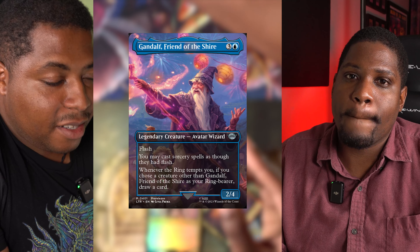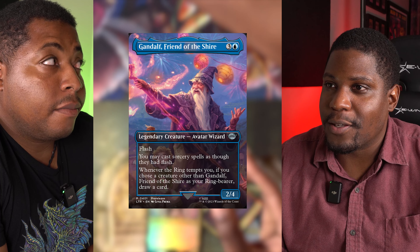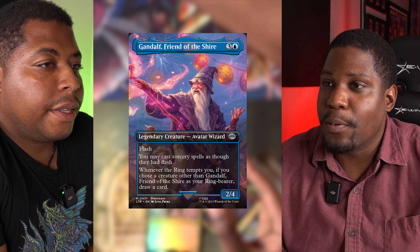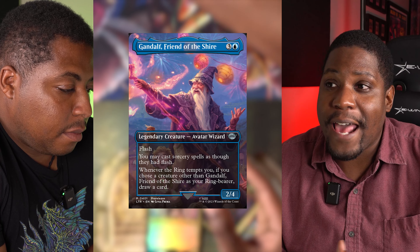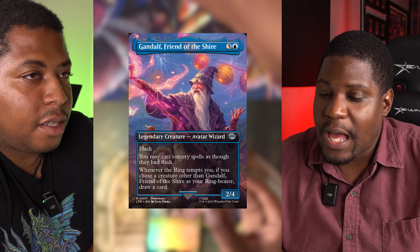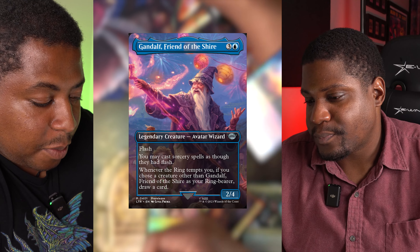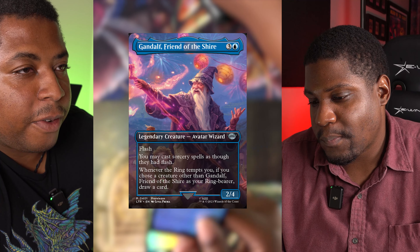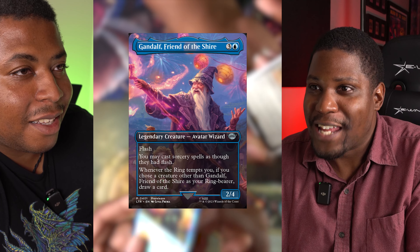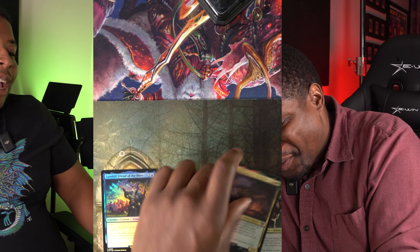So here's my Gandalf card: Gandalf, Friend of the Shire. Some of my favorite parts in the books were the parties they held in the Shire. Very early on, you read about how Gandalf would just show up and perform tricks — he'd bring fireworks, make lights in the sky and delight the hobbits. That was his little home away from home where, after all his travels, he could just come to the Shire and not have to worry. It's like the difference between a simple, friendly wizard and the great warrior wizard he ends up becoming.